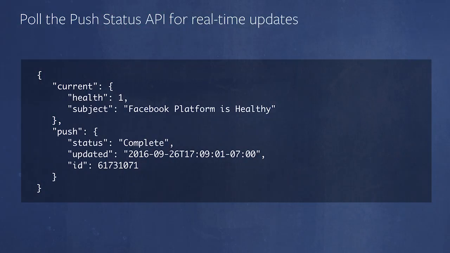And the last call out here is for our push status API. So this is a platform API that just tells you the status of our latest code push. Now this is really useful because if you set up your regression testing to run when this push is complete, you can quickly see if a change that landed in this particular push has broken a particular part of your tool, one of the API calls that you make, and just be informed straight away that something has landed in production that has actually broken something.